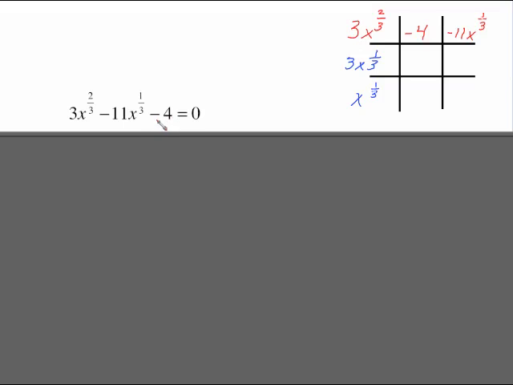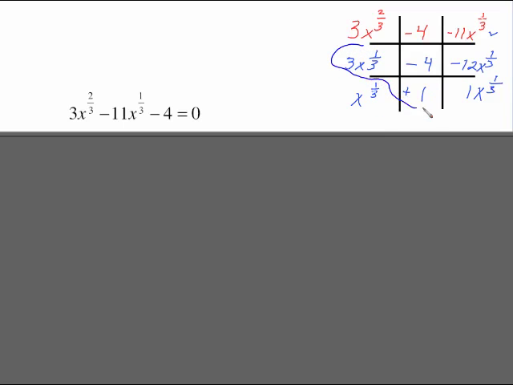The last sign is negative, which means these signs are different. So a minus and a plus. Best choice for 4 would be 2 times 2, but it just doesn't work. But what does work is 4 times 1. Multiply across is negative 12x to the 1/3, and the bottom multiplication is positive 1x to the 1/3, which when I put that together, I do get negative 11x to the 1/3, which says I have factored this correctly.